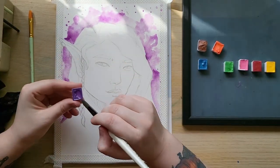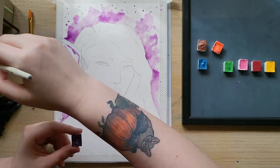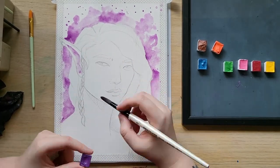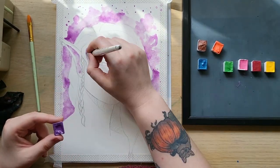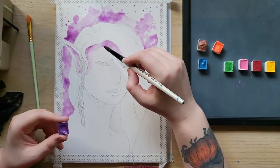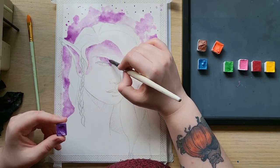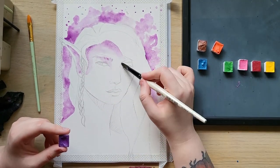I started on the shading in a purple tone, which you may have seen I often do, but this worked particularly well because of the colour I was going to paint their skin. This purple blended out really nicely — I was very happy with it, would definitely use it again. It's a little more pink than I would usually use for skin tone shading, but it's going to work well for this character.